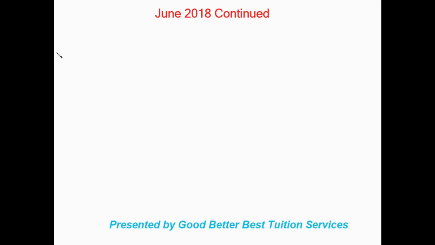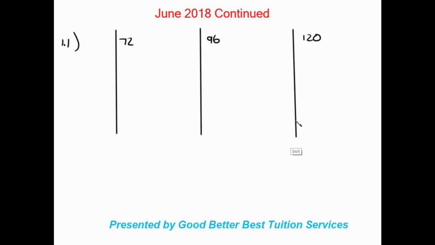We can see that in the first one they want us to find the HCF of all 3 numbers. So what we're going to do is a ladder for each one of these numbers. Okay, the ladder method. You know the ladder method, remember? So let me just do this. We have a nice ladder going down, okay? And then we're also doing it for 96. Have a nice ladder going down. And then we're doing it for 120. Cool. So we know how the ladder works.